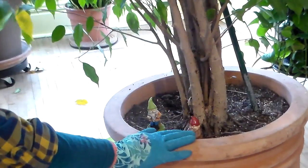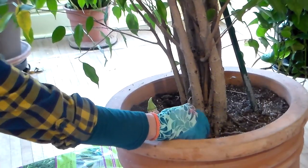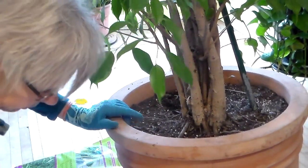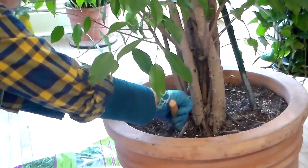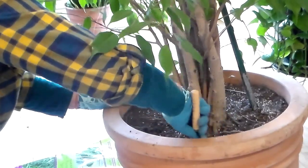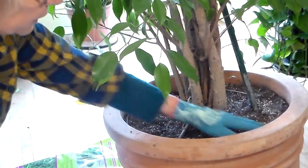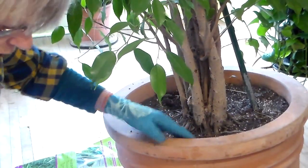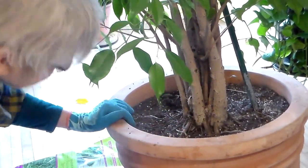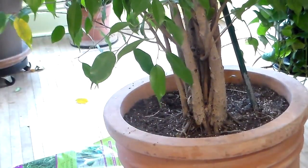So here we are, my ficus tree. You can see it did a great job of putting on some growth through the year. I'm going to remove my little gnomes, my fantastic fairies. I'm going to just kind of scrape in here a little bit and see how much root system there is. This plant will need to be transplanted probably in the spring, but for right now, all I'm going to do with this plant is top dress it with a planting mix.